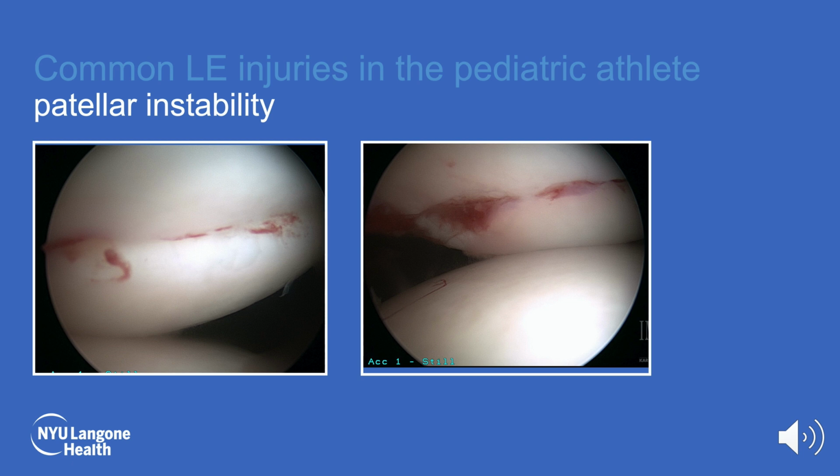you may also consider, in an older child with an increased TTTG, adding a TTO. You're not going to be able to do that obviously in a child who has open growth plates, but for that child you may think about, well, is there a lot of valgus and could I do guided growth to correct that? MPFL reconstruction. And then there are also various procedures that have been described that are non-anatomic, that are all soft tissue, to try to temporize patellar instability in children who are skeletally immature.